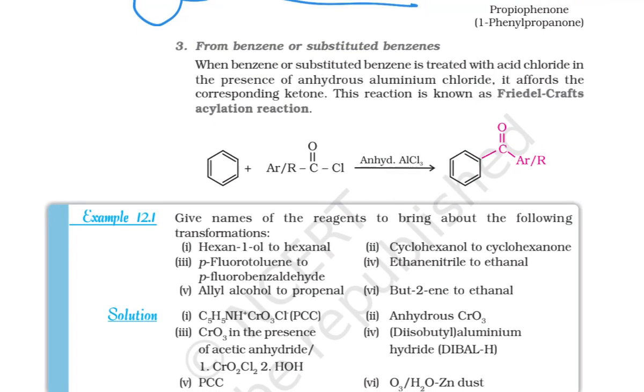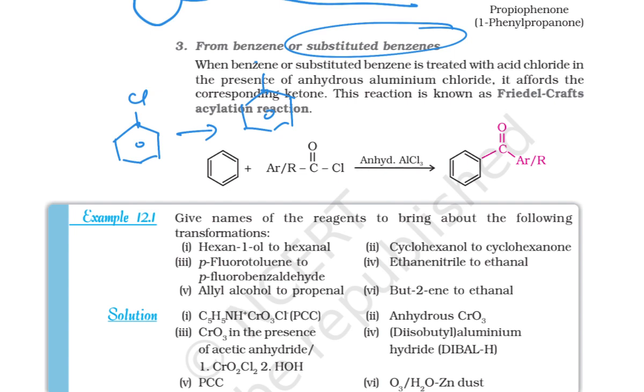The benzene, or your substituted benzene, whatever it might be, if that substituted benzene undergoes Friedel-Crafts acylation, we can use it. Say for example, if I am using chlorobenzene, the chlorobenzene undergoes the acylation, at that time it gives rise to ortho and para products. This is your ortho product. Then one more product is your para product. So this is your ketone only.